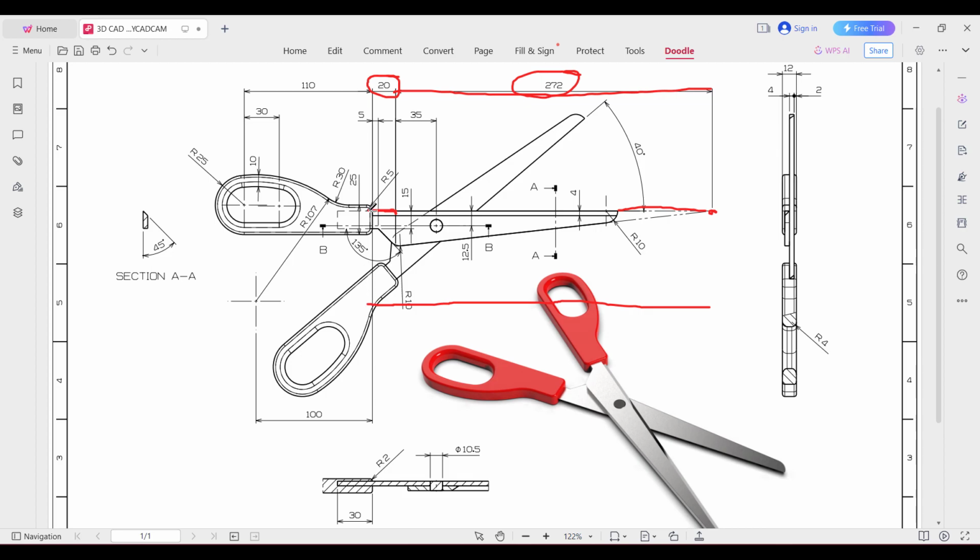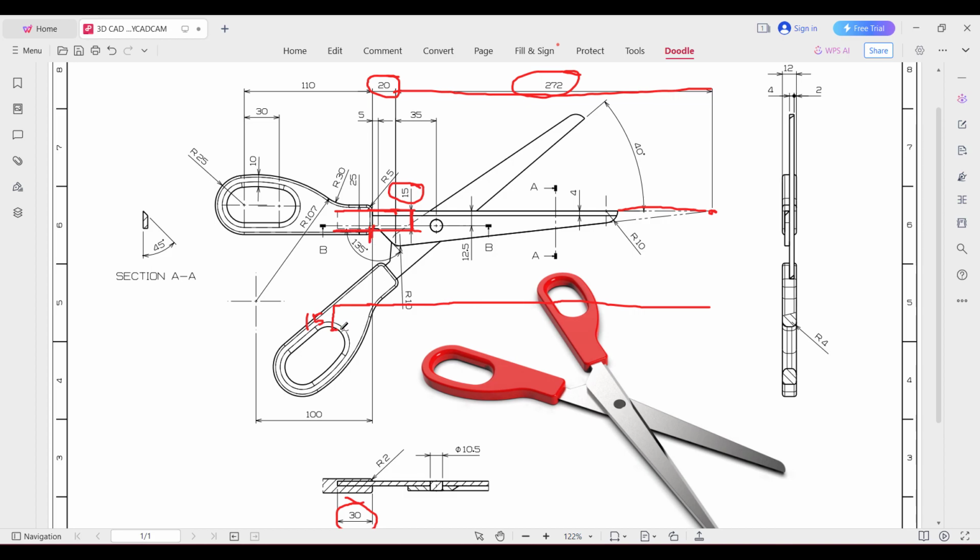Then we can see we have some extra portion that will be hidden in the finger holder, and this extra portion has a dimension of 30 units. So I'll draw a dimension of 30 units here. After that, from this line to this line, the total distance is 15 units, so the vertical distance will be 15 units here. After that, we again draw this 30 unit line, from this portion to this portion.